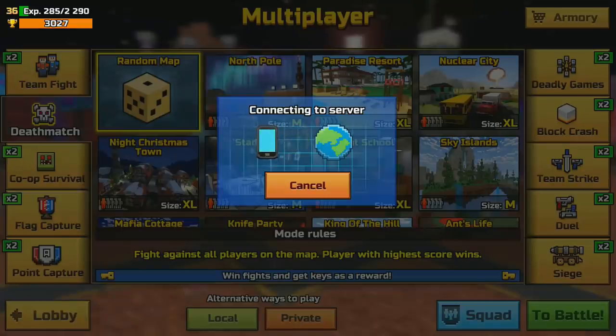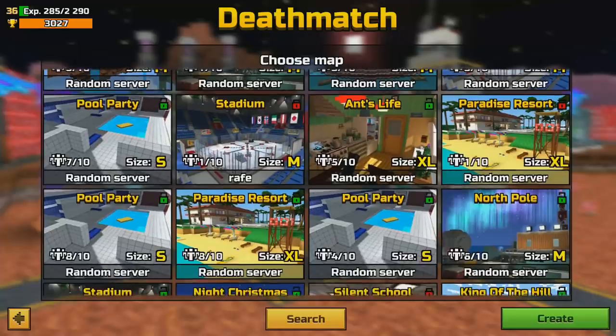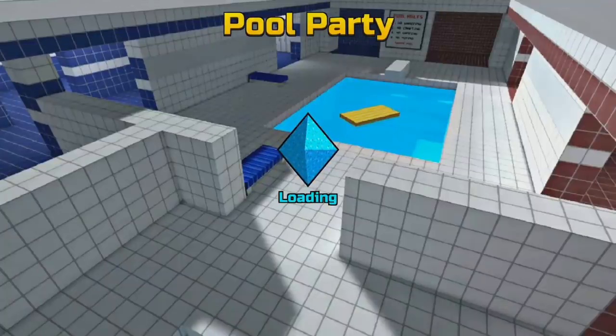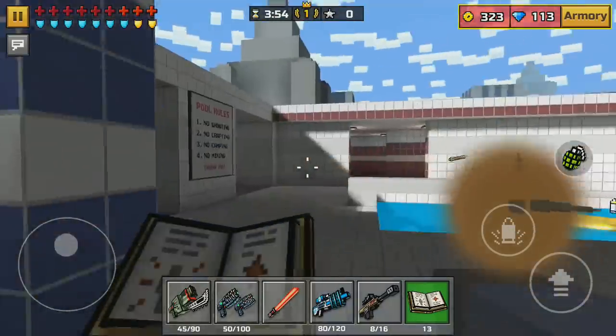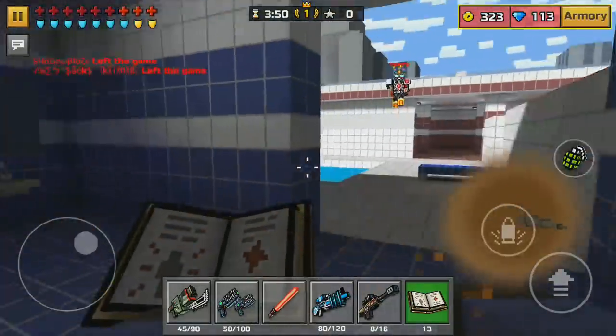Anyways, here we go. Let's focus on the next match here. Let's go into something a little bit close range here. You know what? Let's go into Pool Party. I could also go into Paradise Resort, although we're gonna probably do that one next. Here we go. We just got to get the Earth Spike, and then we'll finish it off there with those six weapons.